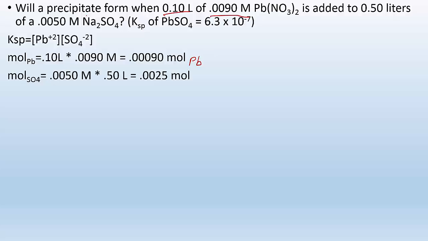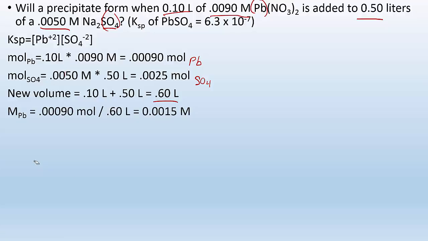Do the same thing for the sulfate. I got sulfate from 0.0050 molar and I had 0.5 liters of it. So I times those together. I get 0.0025 moles of the sulfate ion. Notice I only get one sulfate ion and I only get one lead from each of these compounds. So now I've got to take a look at my new volume because I need a new concentration. I took 0.1 liters and I took 0.5 liters and I mixed them together. So that tells me that I now have 0.6 liters. So I can use that to get my new concentrations. Molarity of lead is going to be the moles, 0.0090 moles divided by the new liters. And I get 0.0015 molar for my lead concentration. Do the same thing for the sulfate concentration. Take the moles of sulfate divided by liters of solution and I get 0.00417 moles.